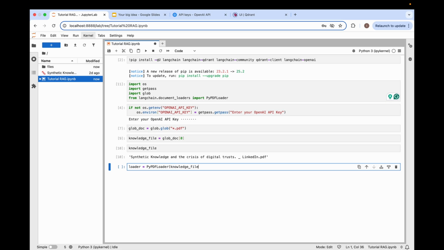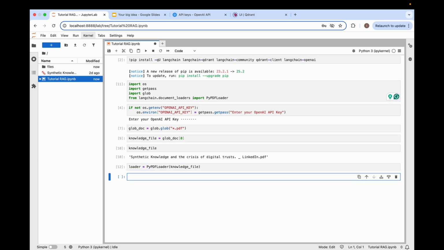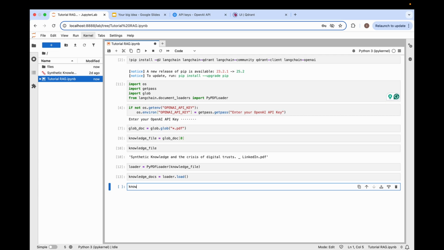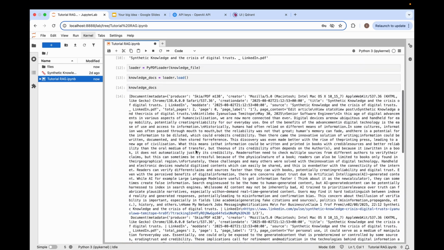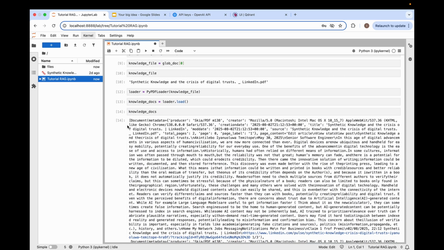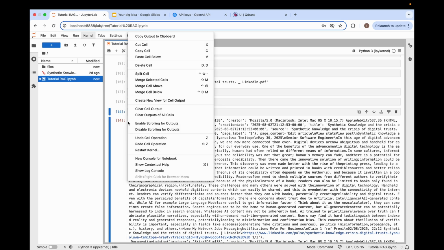This is the file path, and then you can now get our knowledge doc, which is loader.load, and if we retrieve it, we should see that it has already loaded the contents of our knowledge base file. So let's clear the output.